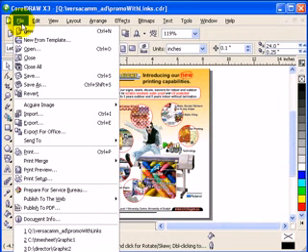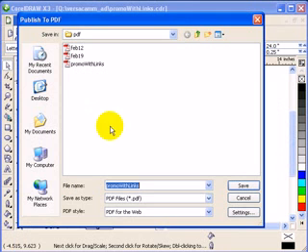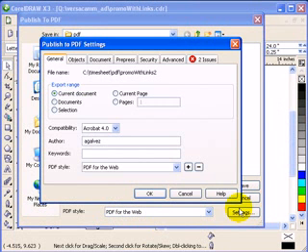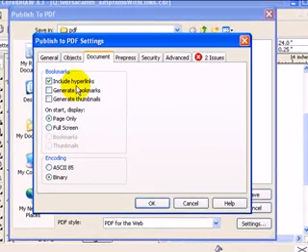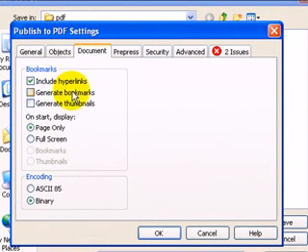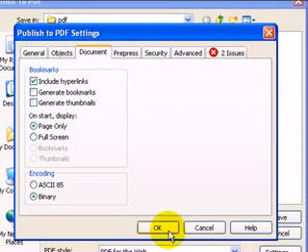So what we're gonna do now is convert it to PDF. So file, publish to PDF, and we're going to have a PDF. Okay, I'm just going to put here number 2, promo with links to, and then click on PDF for the web and go to settings. Now here in settings, if I go to document, it says include hyperlinks, that should be checked. That means all the hyperlinks in my CorelDRAW properties, the objects, will have those links in the PDF, and then click OK.